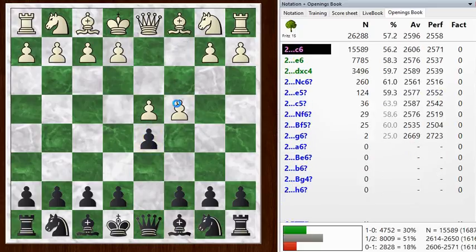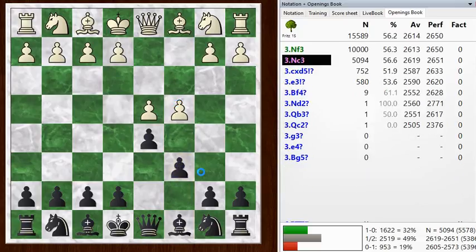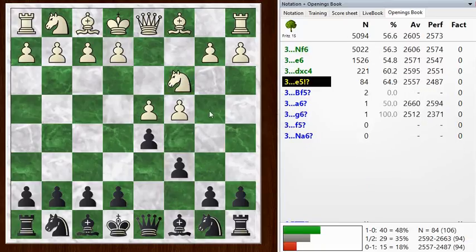And I played c4 here. I played c6. So I was just going to play something solid, this being a new opponent. Didn't know what his level was. But he played knight c3. Of course, this is inviting the Winawer gambit, e5. You see that's the fourth choice on the list.